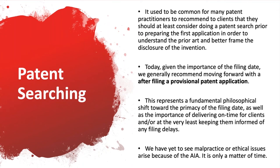Sure. And you know, patent searching is something that I guess is near and dear to my existence, because that's how I got started in the field after I was a patent examiner. I left the PTO, went out to start my own practice with a brief sojourn at what was then Cushman Darby Cushman. And as a young practitioner, the work I could get fairly readily was searching. So I know a lot about searching, the philosophies behind it, what people are looking for, and that sort of thing.